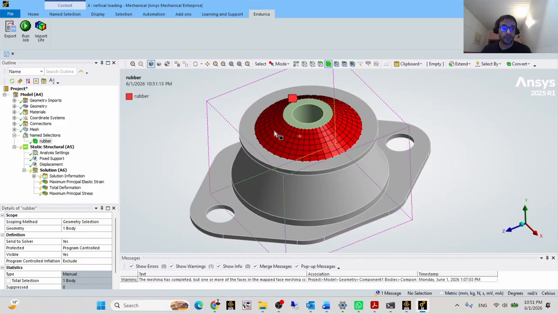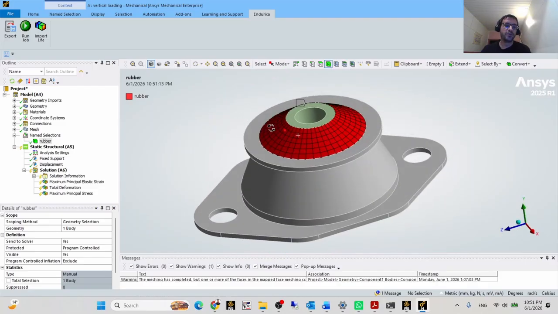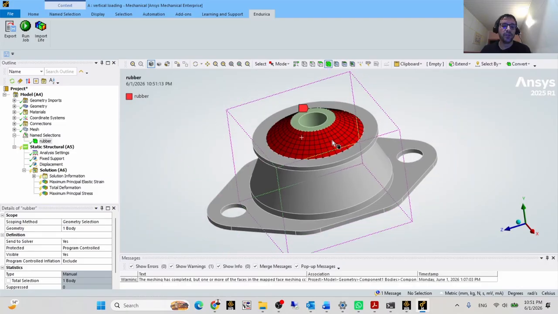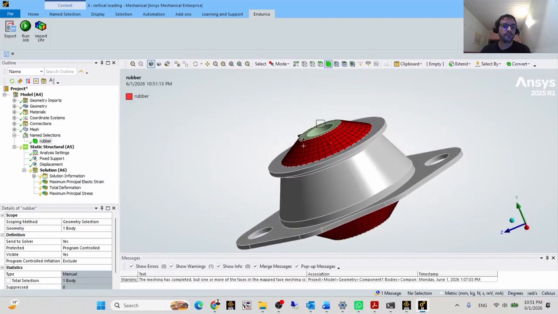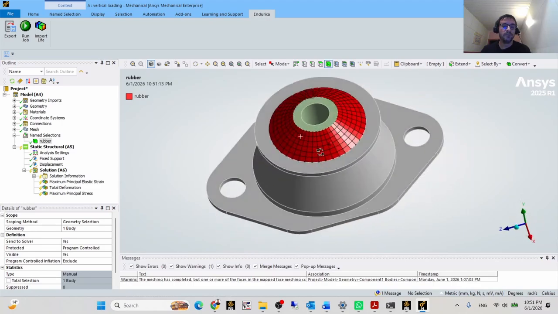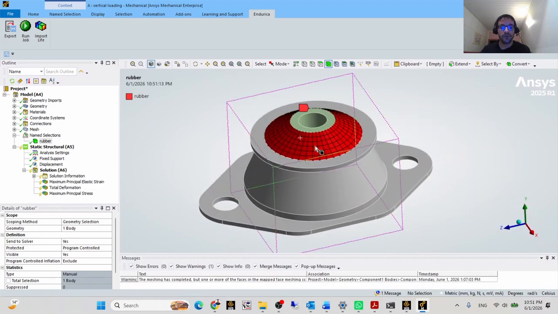If all the rubber parts are made of the same rubber, what we do is create one named selection, and we include all the rubber parts inside that named selection. But in this case, we have just one rubber part, so we have one named selection.